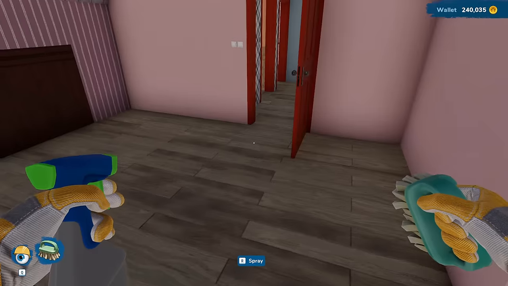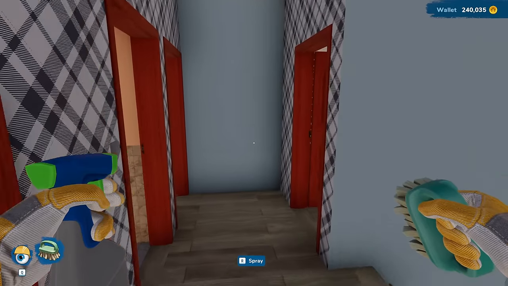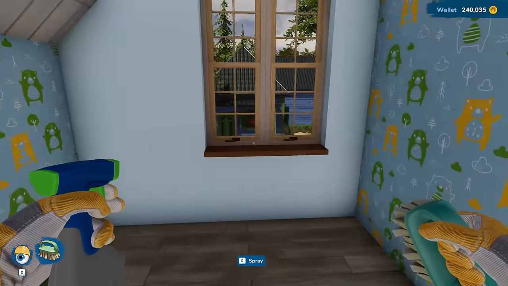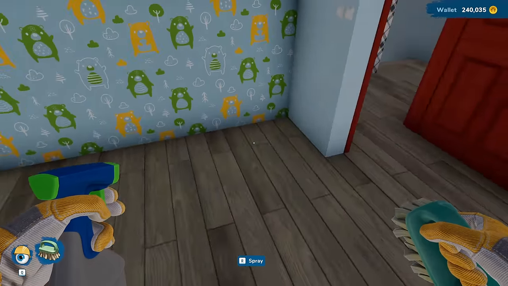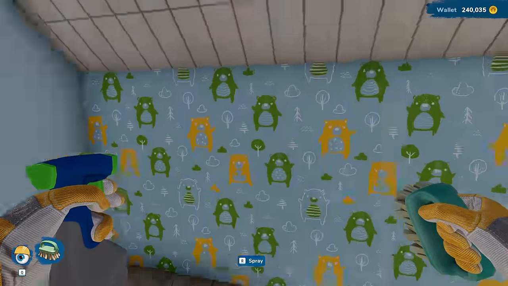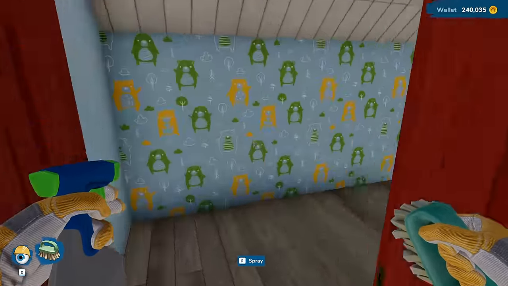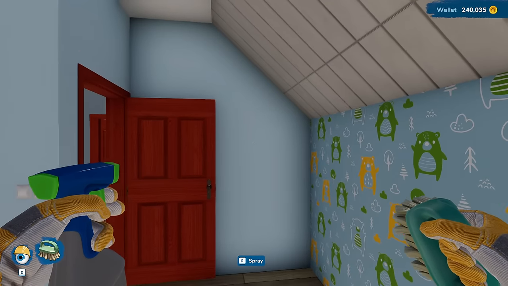All right. Well, I don't know where I'm missing. Maybe we're missing a window somewhere, and we'll find it. This house is surprisingly large. Honestly, out of all the rooms, this is the only room I feel is nice. I think I'm okay with the walls.